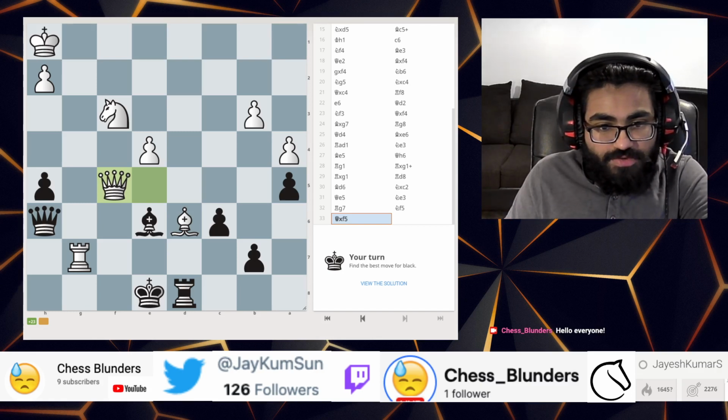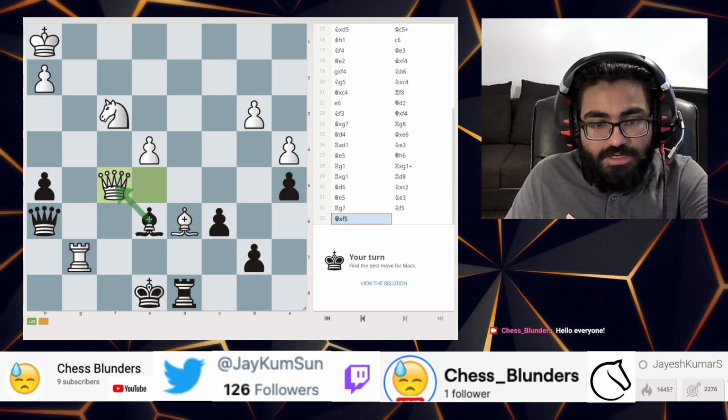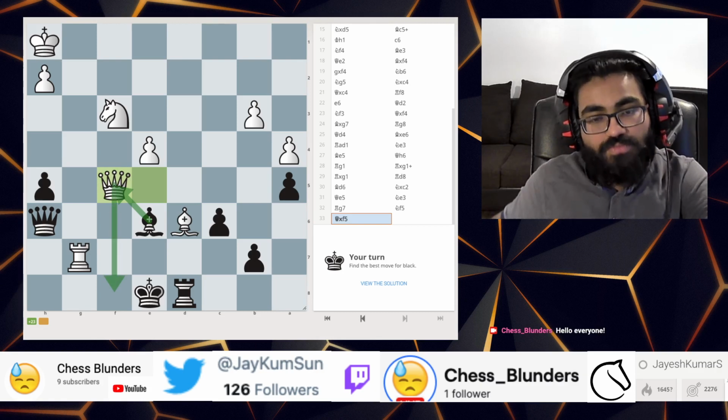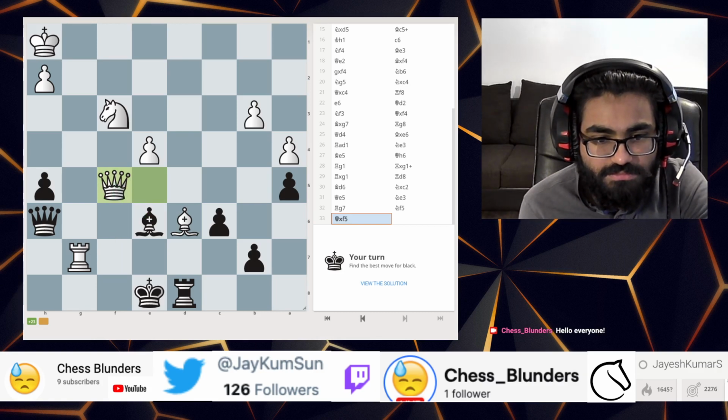So how can we do that? If I think about candidate moves, this is coming to my mind right away, because we are winning a queen, a very important piece, and we are also stopping the checkmate. So, what are the other candidate moves?